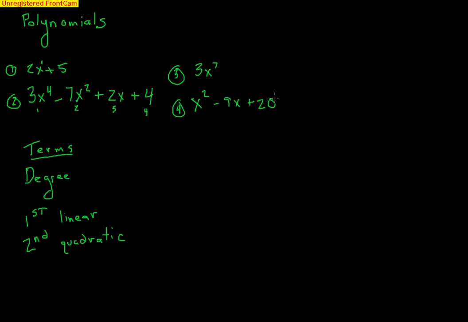A third-degree, we don't have an example up here, so I'll just go ahead and throw one up. 5x to the third minus 7x. That is a third-degree. Third-degree we call cubics. And then we also have after cubic, we don't really give them special names, but we just call them fourth-degree, fifth-degree, sixth-degree, seventh-degree, and so forth. So example number 2 right here would be a fourth-degree polynomial. Example number 3 right here would be a seventh-degree polynomial. But our main terms we want to pay attention to are linear, quadratic, and cubic.